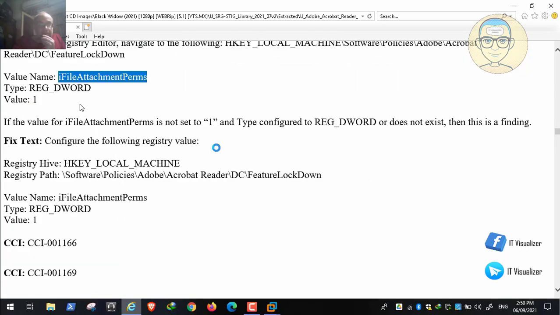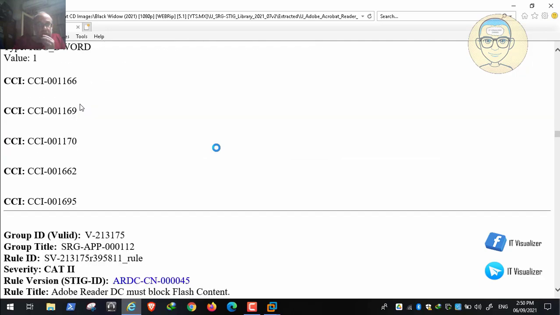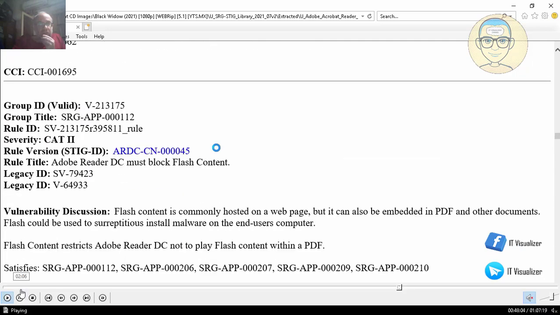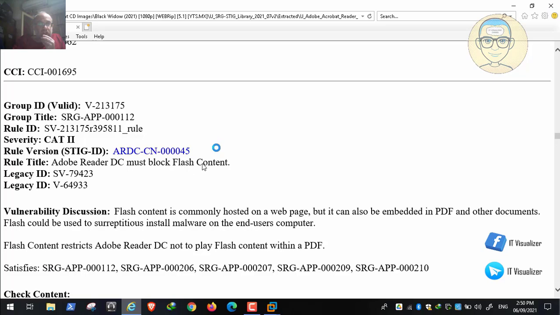So the next recommendation: Adobe Reader DC must block flash content. Flash content is commonly hosted on a website page, but can also be embedded or inserted in a PDF and other documents. Flash could be used to surreptitiously install malware on the end user's computer. So this restricts Adobe Reader DC from playing flash content within a PDF.